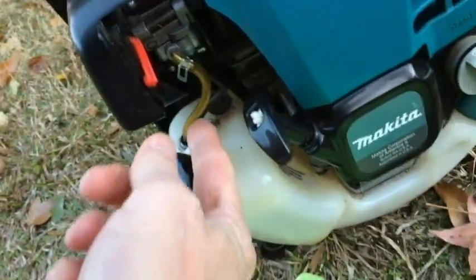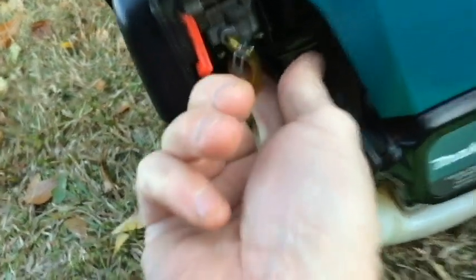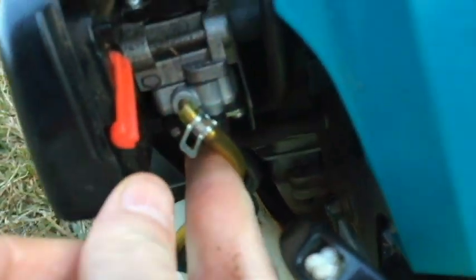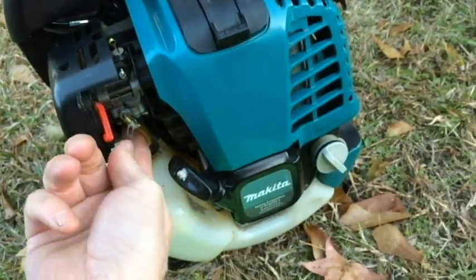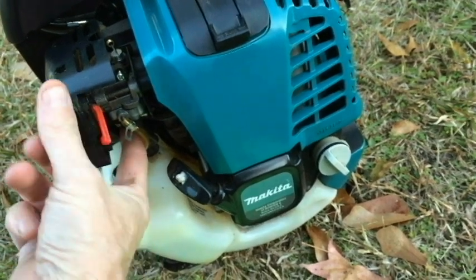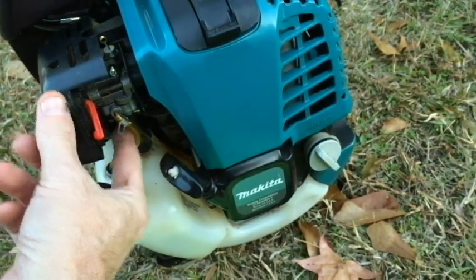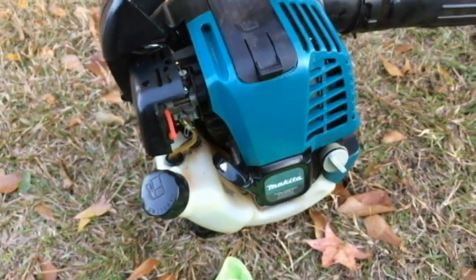Primer bulb, where's the primer bulb? It's right here, underneath here. I'm going to be pushing that about 7 to 10 times. I've just about found that every time I push it 7 times, I can actually feel the gas going into the carburetor. So, yeah, 7 to 10 times.